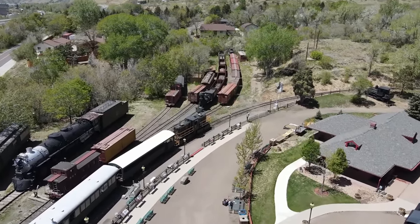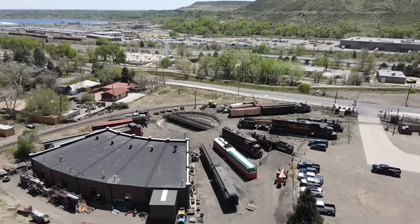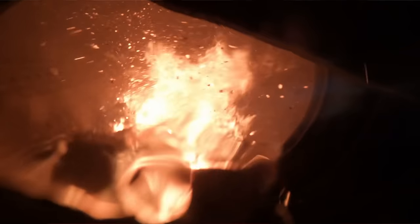So how do they compare when they pull the same train? 20 is a smaller engine, but that means it has to work a lot harder to pull the same train as 491. 491's got basically double the power of the 20, so it's working a lot less hard to pull the same weight up a hill. Our railroad at the museum is laid on the side of a hill — only a half mile long, but it goes up a 3.5% grade and down a 4% grade, which is pretty steep in terms of railroading. So 20 is working its butt off to pull five cars, and 491 doesn't even notice they're back there, because the five cars total doesn't even add up to 491's own weight.